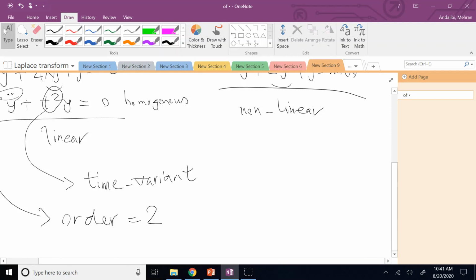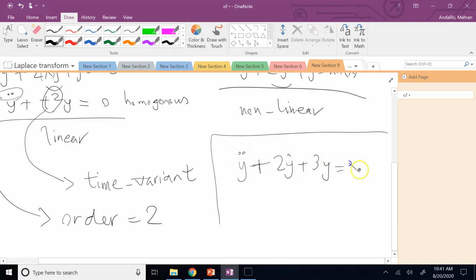And the ones that we can use for Laplace transform and finding the transfer function are the ones that are time invariant. So ODEs like this, y double dot plus 2y dot plus 3y is equal to x dot minus x, something like this. This is what? This is a linear ODE. There is no coefficient that is a function of time, so this is time invariant and it is second order. Okay, so please keep that in mind. Second order linear time invariant ODE.